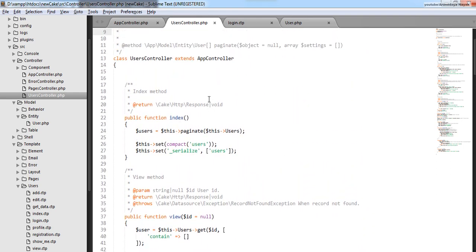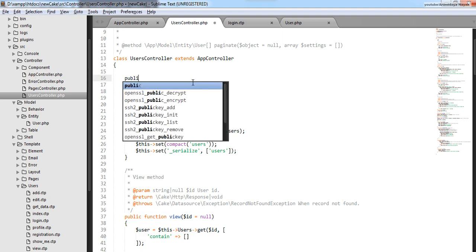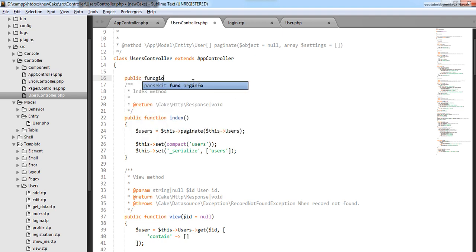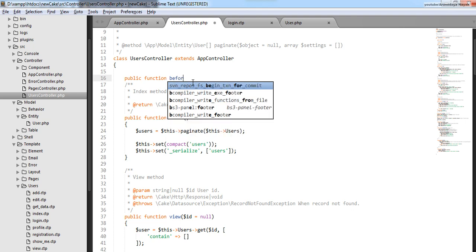So how to do that? For that, in the controller, you can write this in your users controller. You can also write it in the global parent controller, the app controller. So what I am writing is public function beforeFilter.